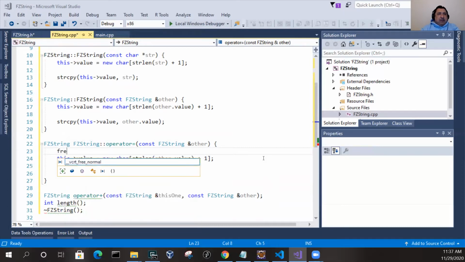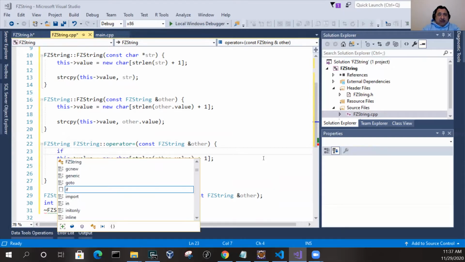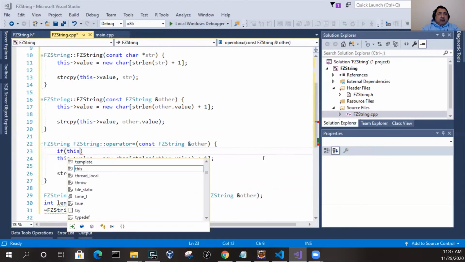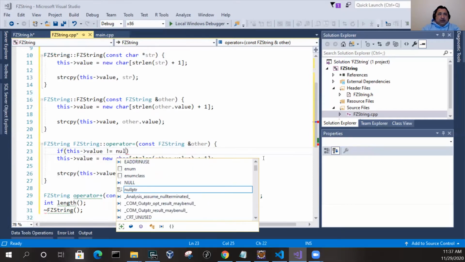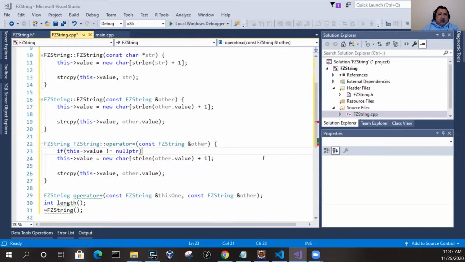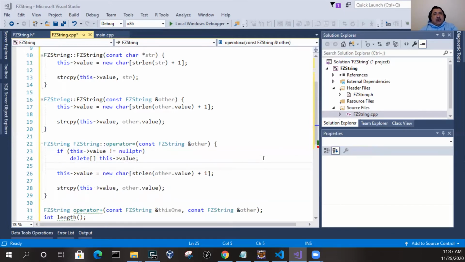So we have to delete, and we have to say if this value not equal no pointer, then we delete this value, because we have to clear the memory before we assign anything else into it.